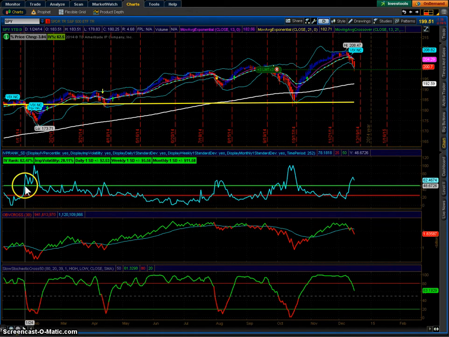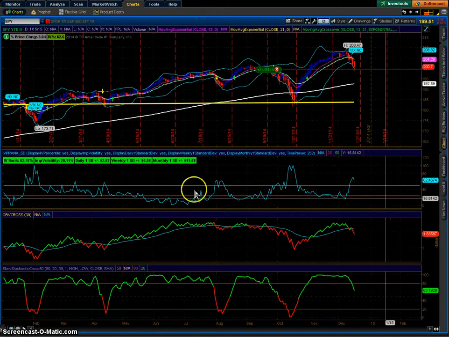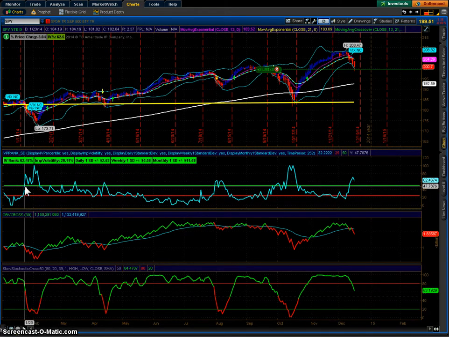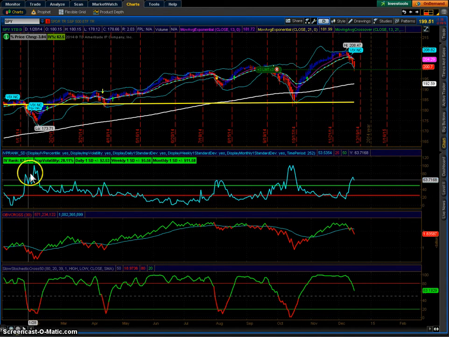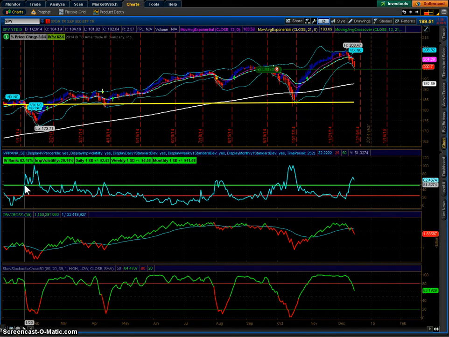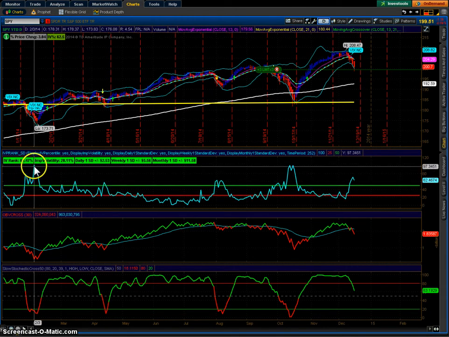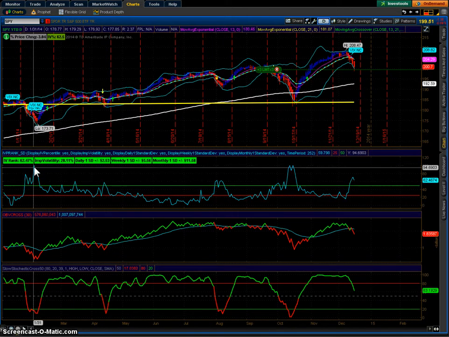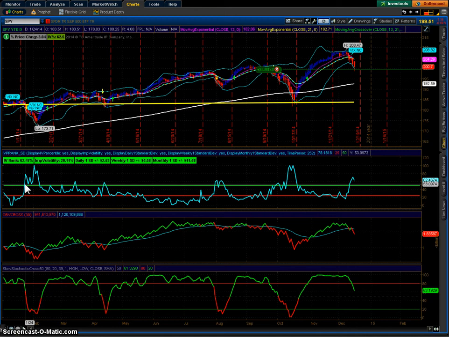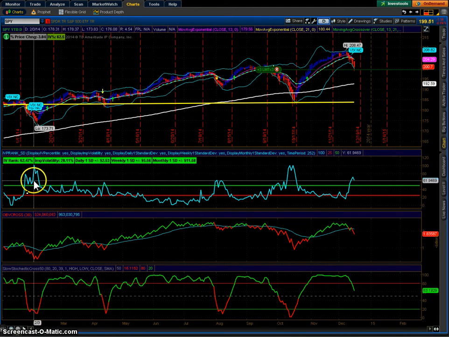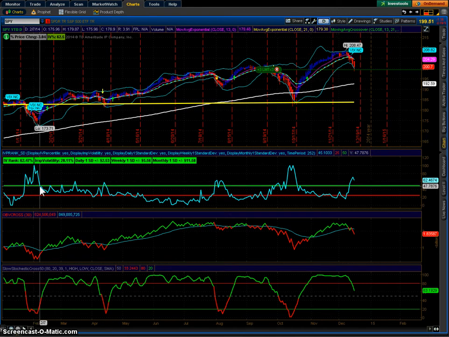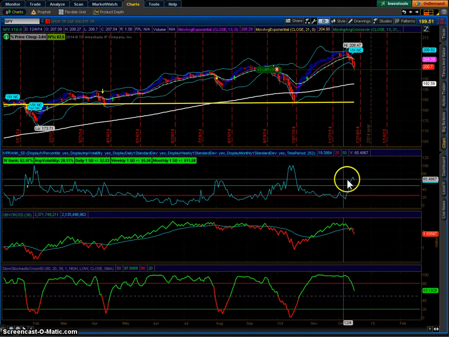Now, the trick here too is when IV rank breaks 50, which is this green line right here, you can start selling. But then remember, it could keep on going. It could keep going higher. Okay, and that means your position is going to be tested and your P&L is going to go negative as this goes higher. So this is where you might have to roll or hang in there. Because it went from 50 on January 24th, then it got to 100 on February 3rd. So it didn't take that long. And then from there, look how long it took to get dropped back down. Not that long. Okay, so long as you have duration on your side, you'll be okay.